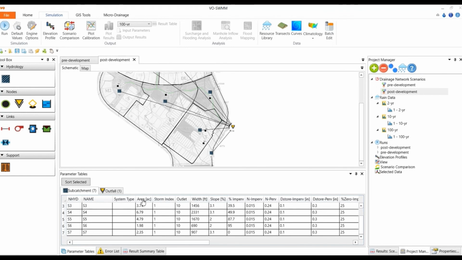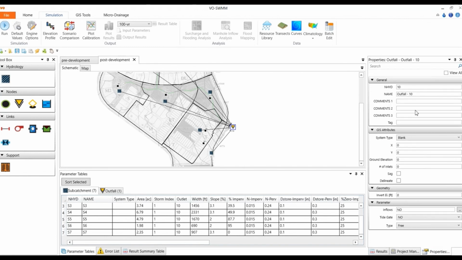So all I need to do is make sure that my outlet is also following the same value that it had before. I will come to the outlet again, under the properties tab, and name the outlet as what it used to be. So it was outfall number 2.